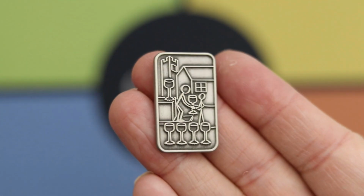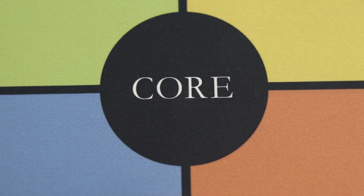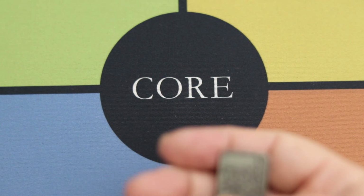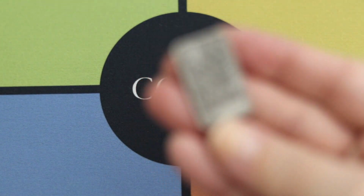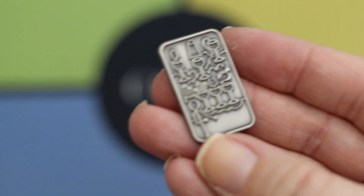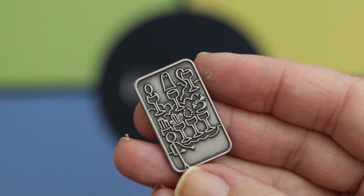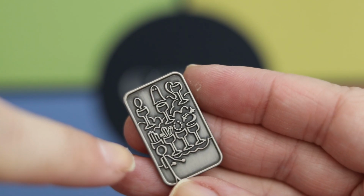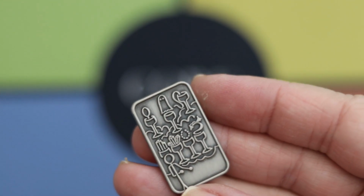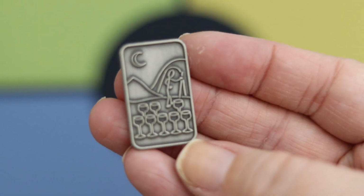And the fact that stick figures were chosen, here's our Six of Cups, the fact that stick figures were chosen, I think, was a really good choice because it meant that there was more real estate on each charm for the symbols, for the scene, for what was happening. Look at the detail. Honestly, in the Seven of Cups, somehow the creators managed to get all the things in the different cups, on such a tiny charm. I'm completely wowed by these. The Eight of Cups.